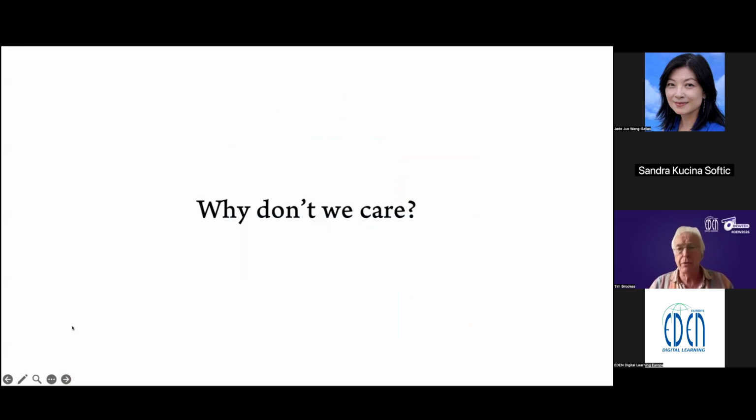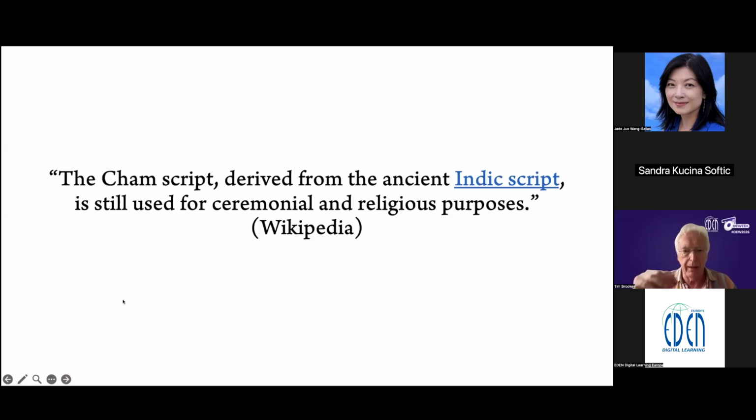So this is an interesting question. Why don't we care? How come we haven't heard about endangered alphabets up until now? So I'm quoting Wikipedia here. The Cham script is still used for ceremonial and religious purposes. So that gives no sense of what actually happened. It gives no sense of the cultural genocide. And linguists, by and large, are very unwilling to get involved in political issues, but scripts are really political.